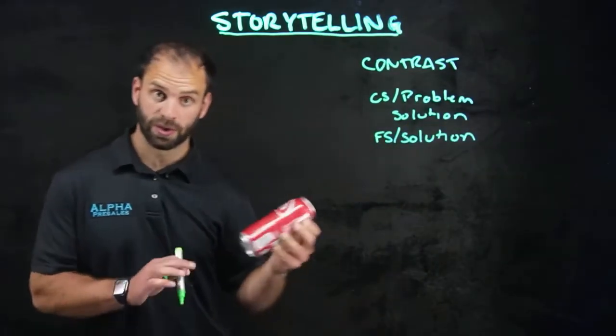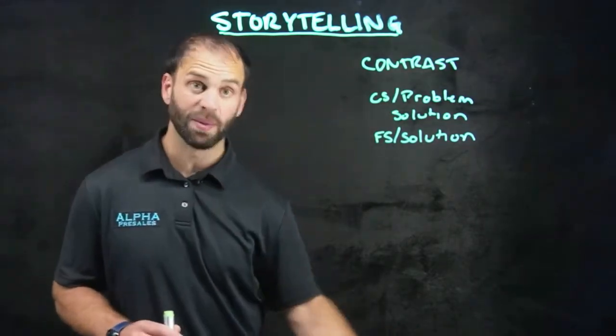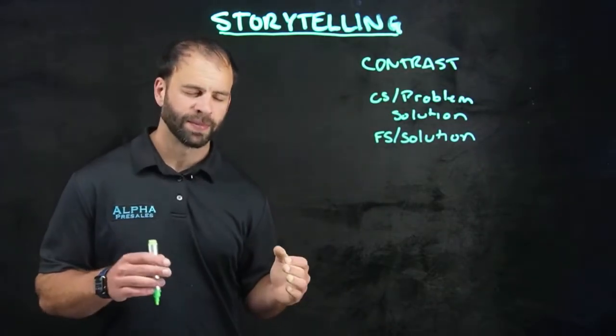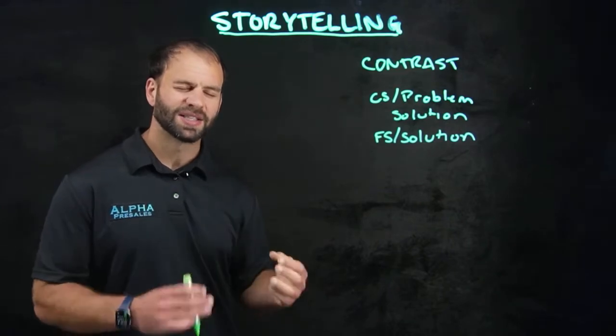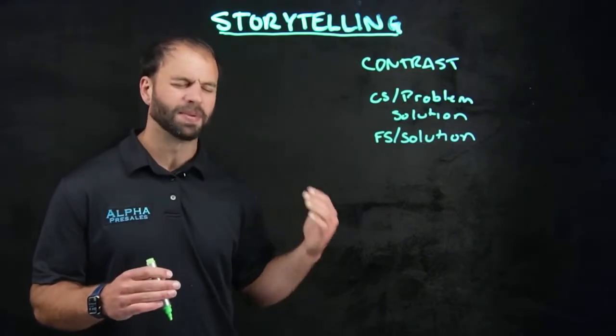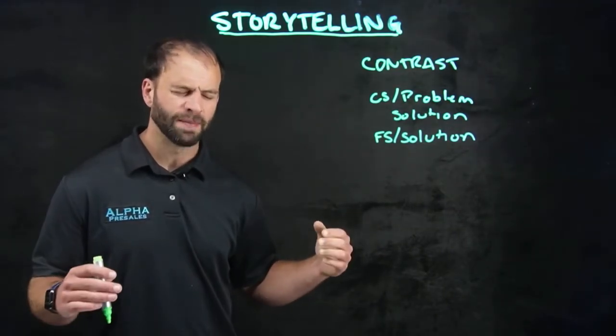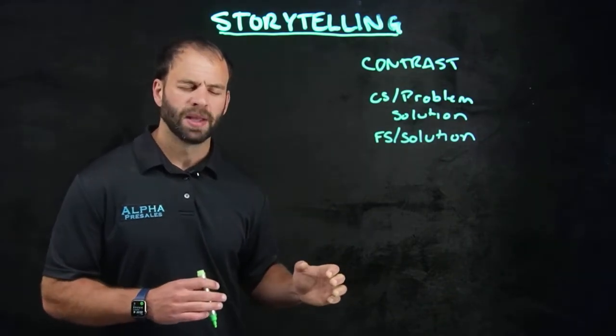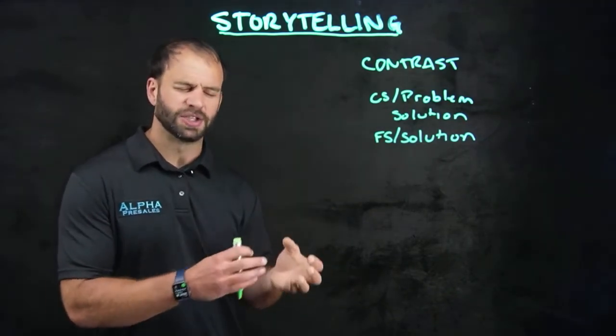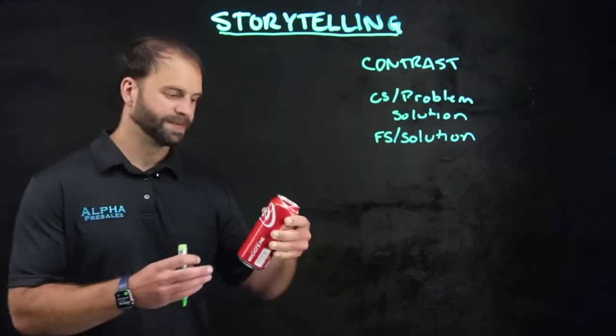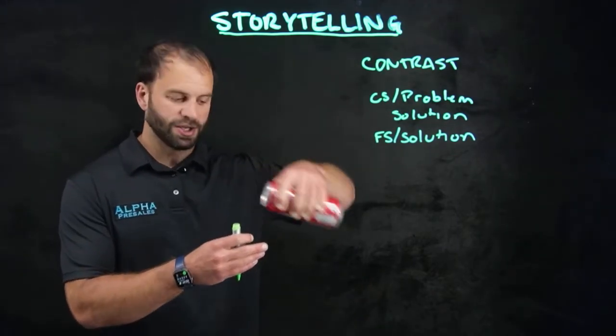If I were selling this Coca-Cola, the way to tell a story is the following. I want you to close your eyes for a second. For real, I want you to do this. I want you to imagine that it's a hot summer day. It's 90 degrees out, sun is pumping down. Maybe you're playing with the kids, you're getting sweaty, and you decide to take a break, you go inside. And somebody's got a glass of ice cubes for you, and they hand you this Coca-Cola. And you take that and you pour that in over those ice cubes, and then you take a sip of it.